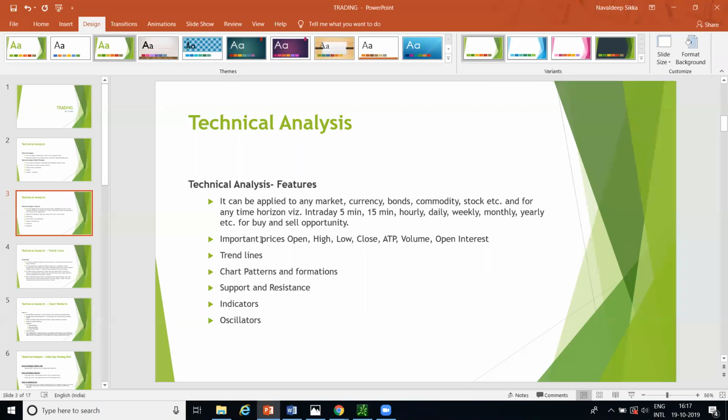Then you have to also consider prices. Now on an intraday price, you have open, high, low, close, right? If you open above the previous close, above the previous high, you are in a positive trend. If you open below the previous close and the previous low, you are in a negative trend. So you just need to determine which trend you are in, and based on that trend, take a direction based on the candle, which I just described to you.